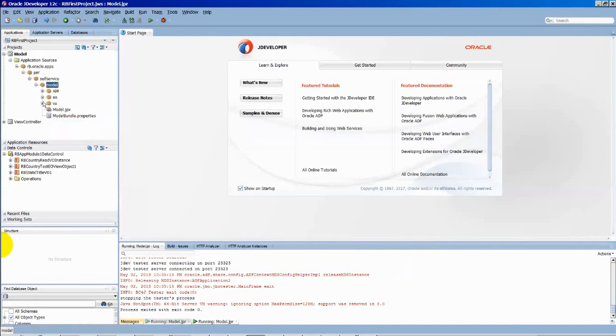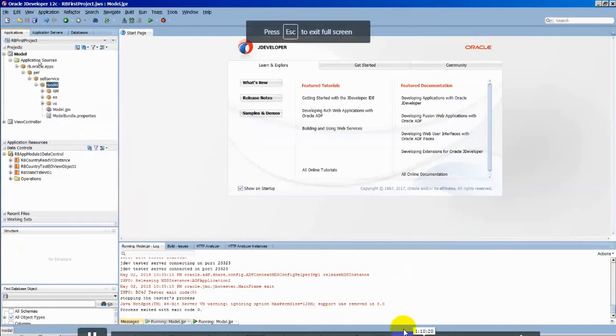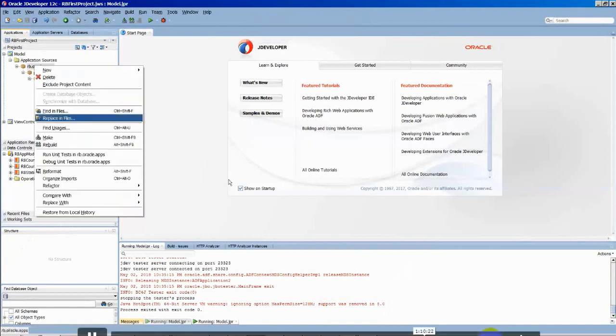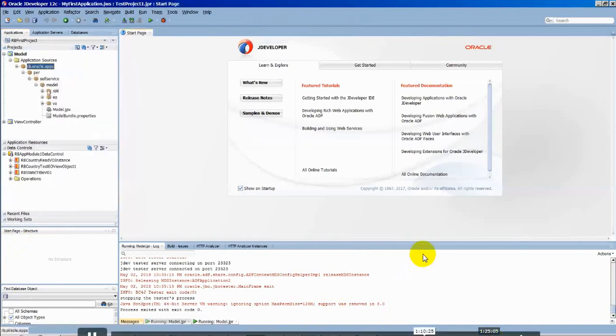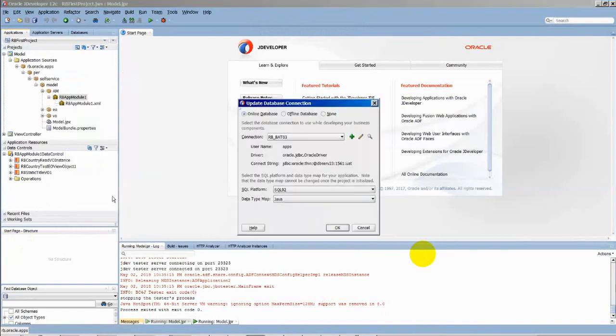Expand the model. Yes, expanded it. Application module. Sorry. So running. My connection got disconnected, so I will say okay.